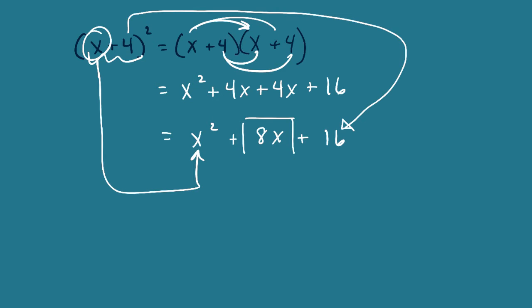The question is, when we are squaring something, where's that middle term come from? And you can start to see it's always twice whatever that product is. X times 4 is 4x, and you end up with 2 of those, and so you end up with an 8x in the middle. Again, we can develop a formula for this. We had to get two 4s in here, or it's 4 times 2, which is 8. And so we could apply that then to all binomials that are squared.